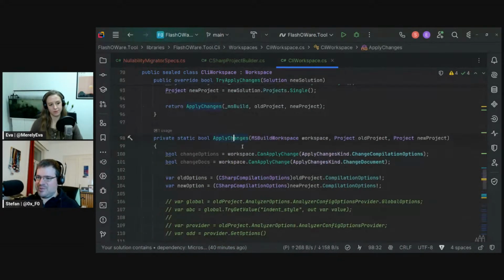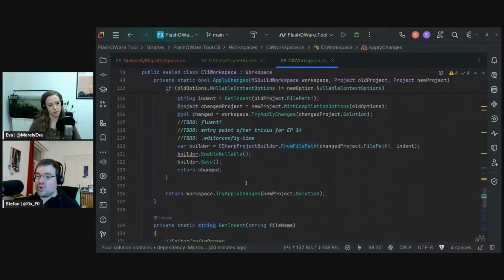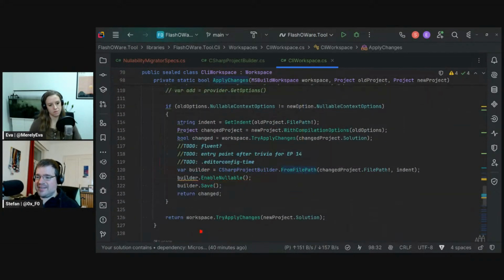At that time, when we apply the changes, we do this first, and then we write the rest of the changes. Because now I was wondering, we change C# project CS files and the CS project file. Yep. Those are the files that we change. So one or many CS files and one C# project file.